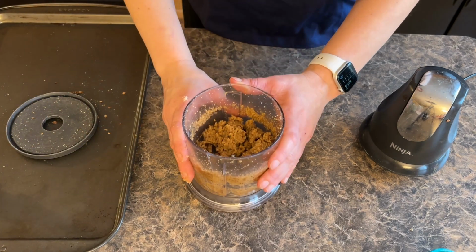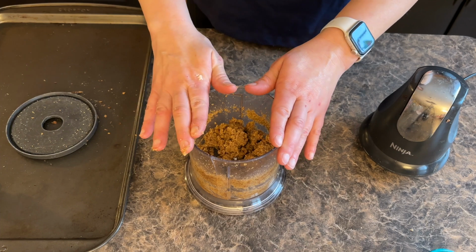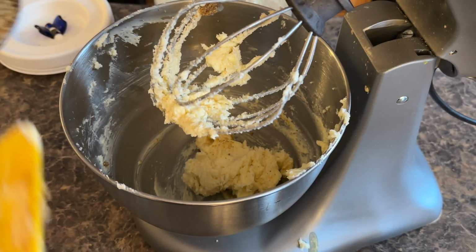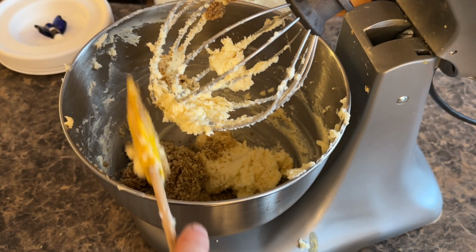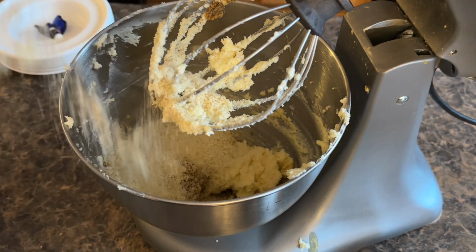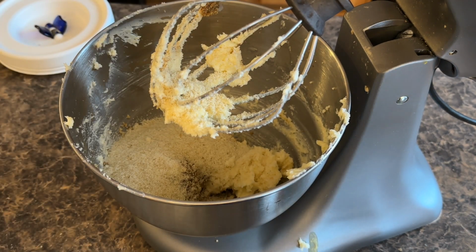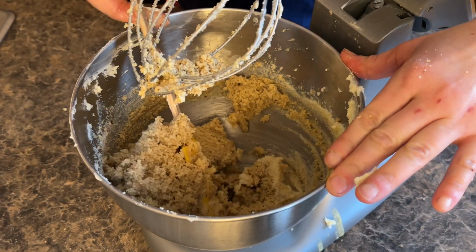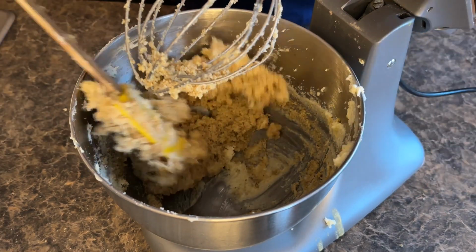Okay, now I'm going to mix this and the flours into the butter and the sweetener that was already mixed together. Okay, so I scraped down the sides of the butter and the sweetener. I am adding in the finely chopped nuts, and then I'm also adding in the almond flour. I'm going to blend this together a little bit and then add in the other scoop of almond flour also. All right, give it a good stir. We're gonna blend it one more time before we put it in the fridge.